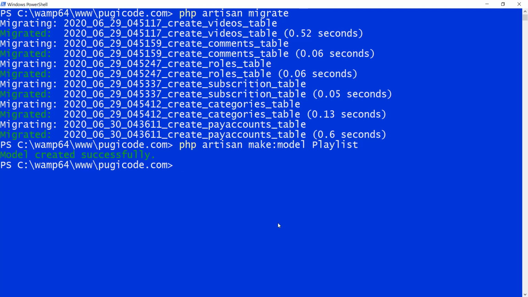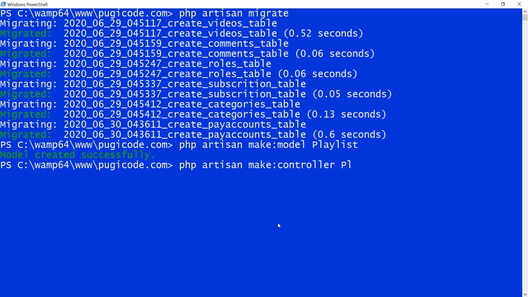So we're going to do php artisan make:controller. This necessarily doesn't need to be caps lock. Make controller, and then Playlist.